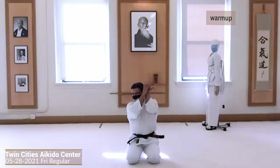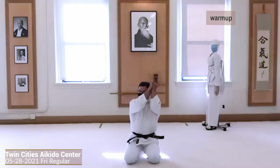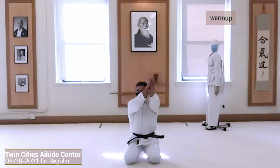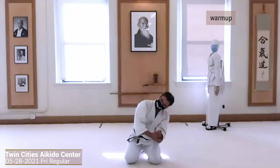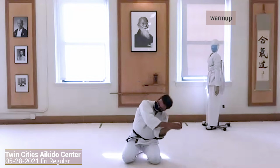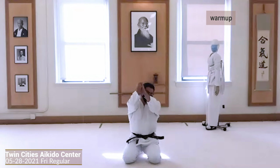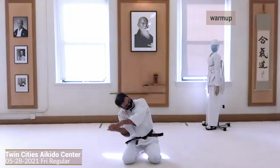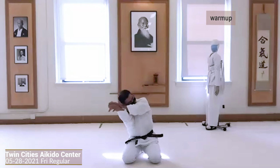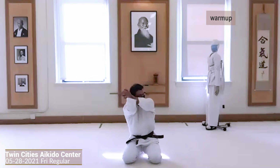Okay, shihonage type stretch. And ichi, ni, san, shi, go, roku, shichi, hachi, ku, ju. And other hand again, ichi through ju.